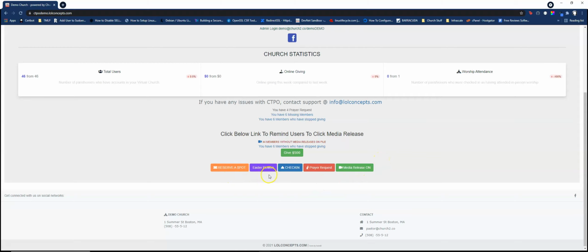Also, you will see a big purple button, a BPB. This one says Easter flowers, and this was a new request from the church for using Church 2 to help with fundraisers and specific things like that. In this case, in the demo, it says Easter flowers.